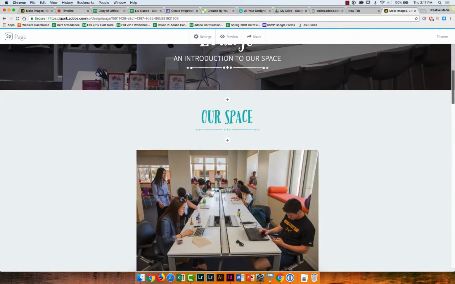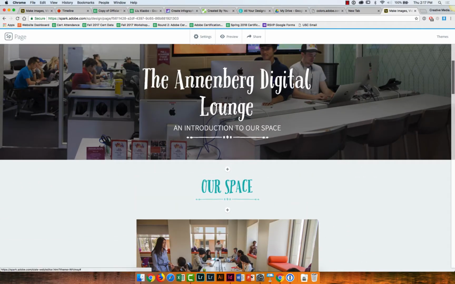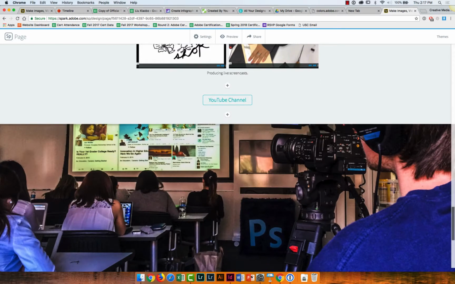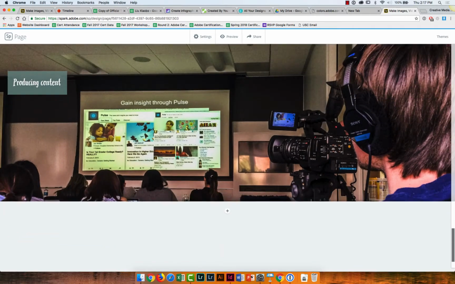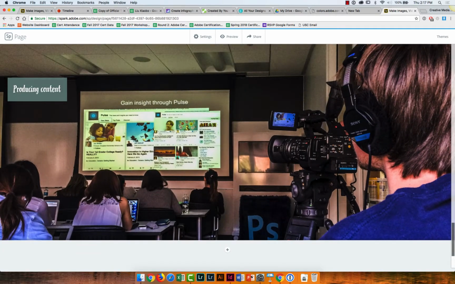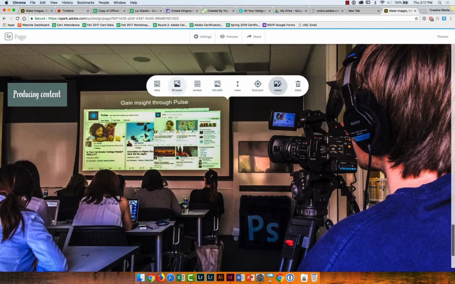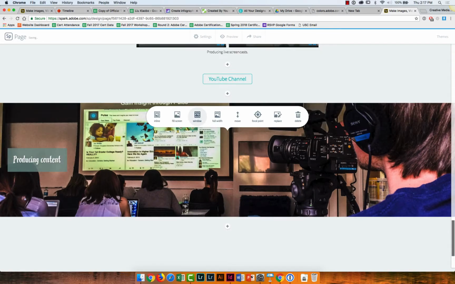Basically, it allows you to add elements. You can add headers, you can add images, and people will use it so there's a moving element. They can put boxes of information. You can add text. You can add a caption.